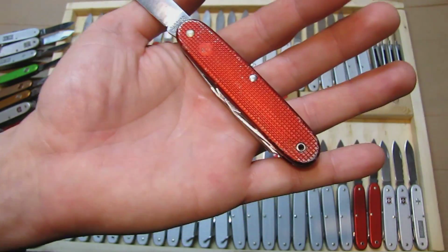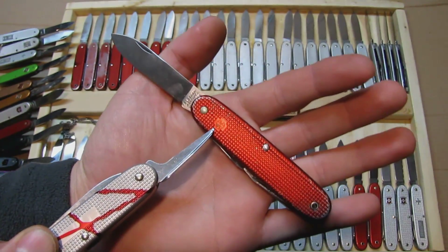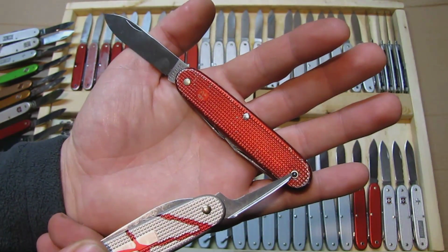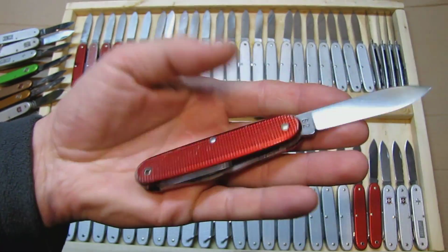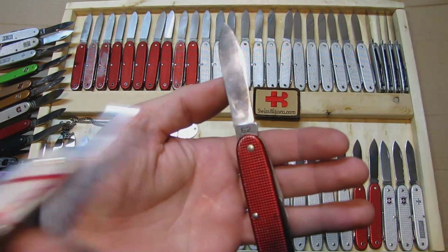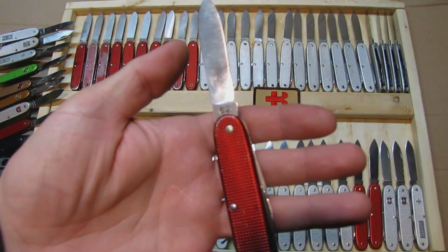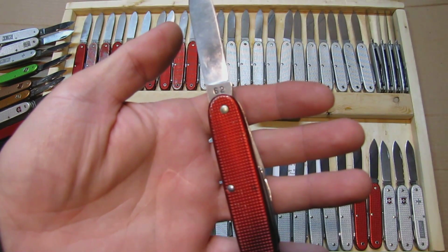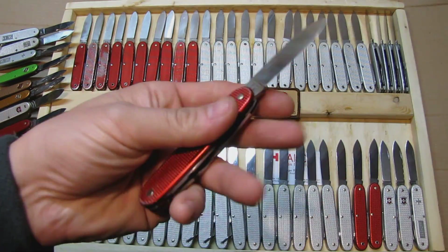What we also see on this blade is the stamp, one of the different stamps of the military. We have the hollow rivet on the back side. Then this one has, of course, the year stamp, 1962. In this video we're going to see different year stamps and different variations of thickness and depth, so it was not always the same.